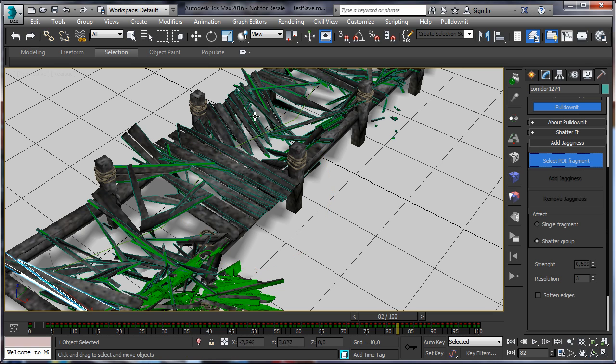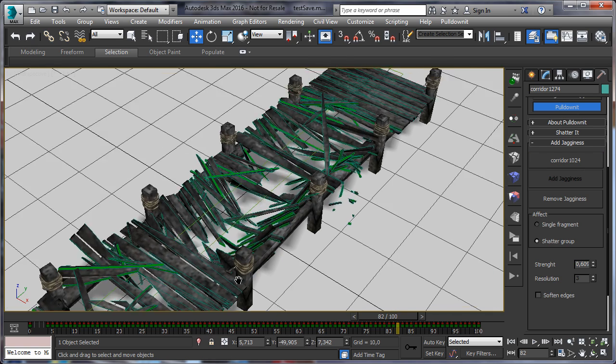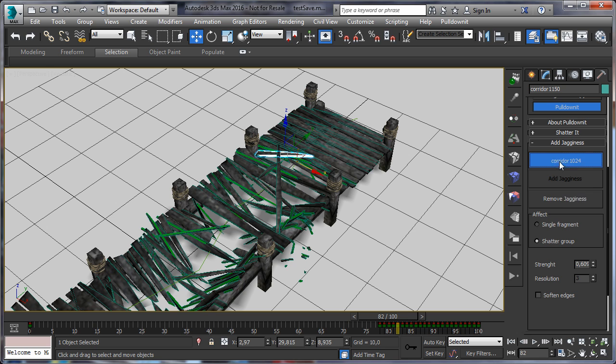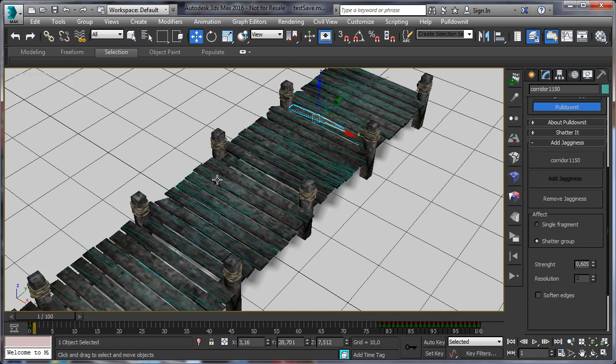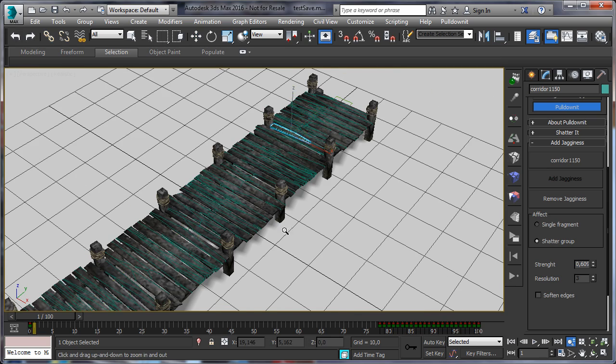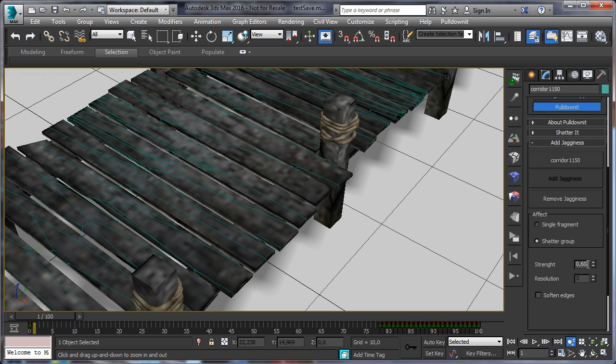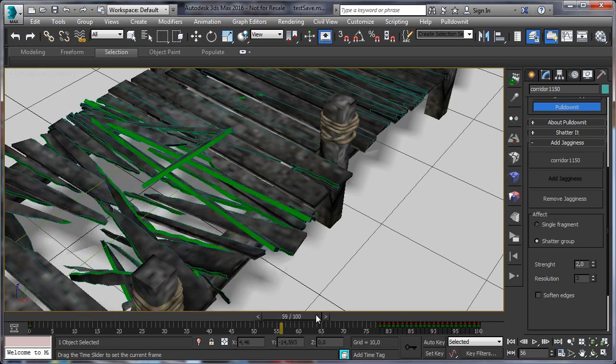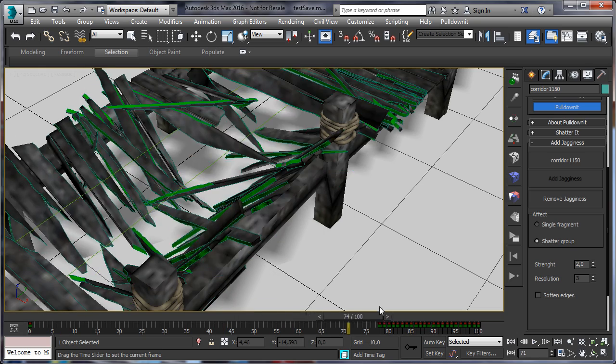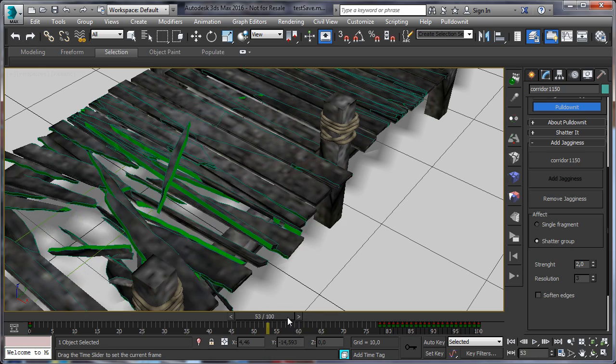Okay, it is too smooth, so I have to increase the strength of the jagged effect for those fragments in the deck. Okay, increase it. Let's increase it still a little. Okay, now it is more evident. The jaggedness has been applied. Much nicer now, the look of our wood splinters.